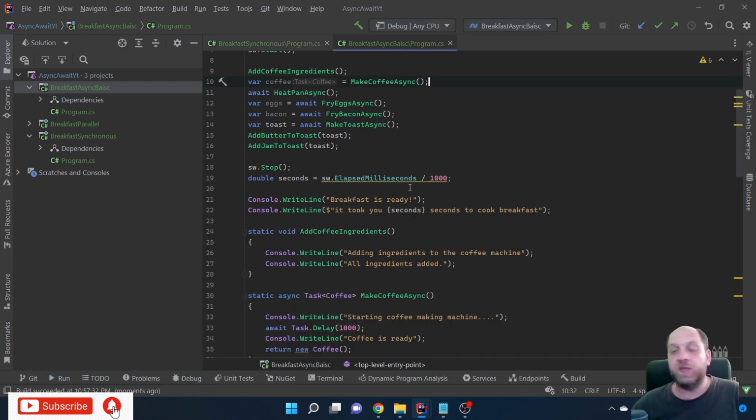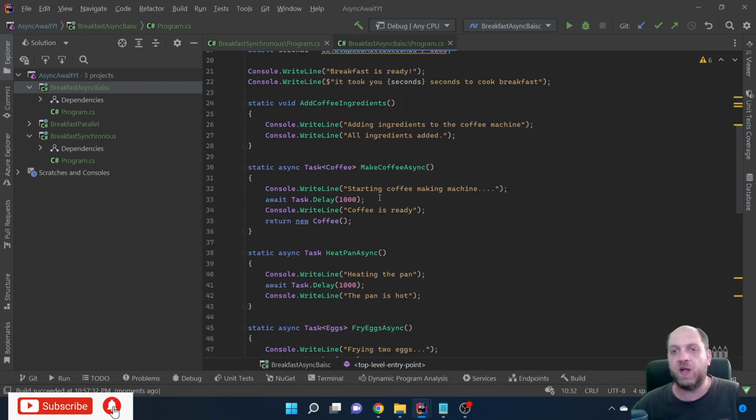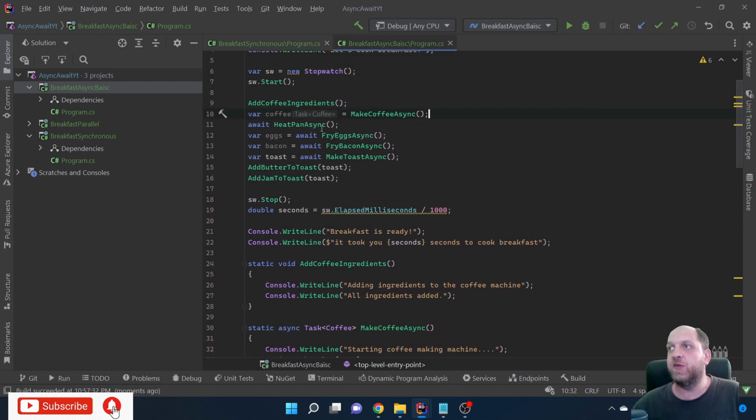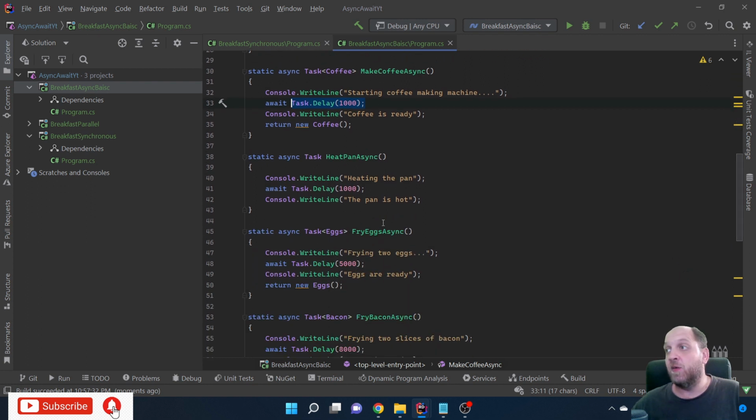However, the problem is here, theoretically, if we have this order of tasks, and we know exactly how much time each task actually takes, we can reorder them in a way that would optimize our output. However, the problem is that if this changes, because in real applications, you never know how long it takes for the database to respond, or how long it takes for an HTTP client to get a response from a web server.